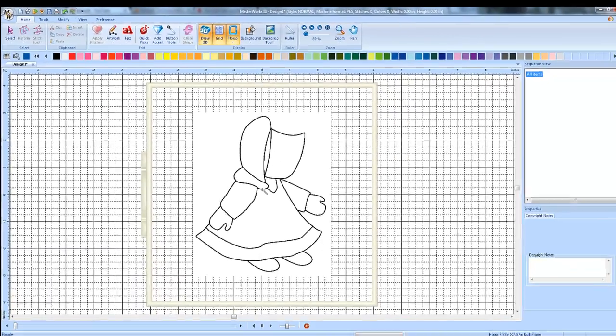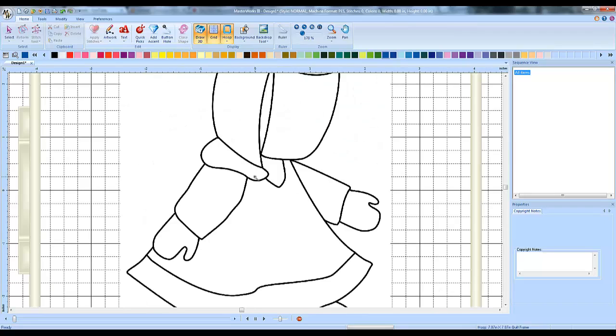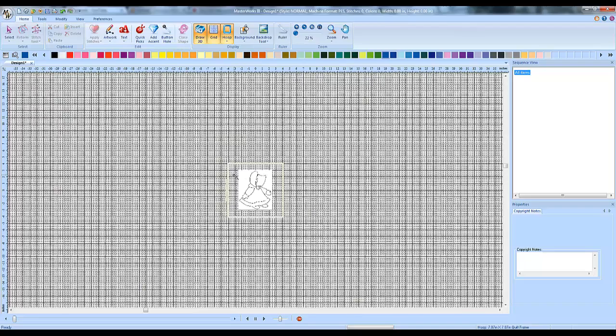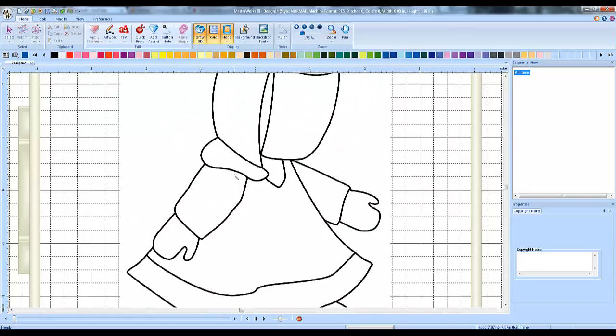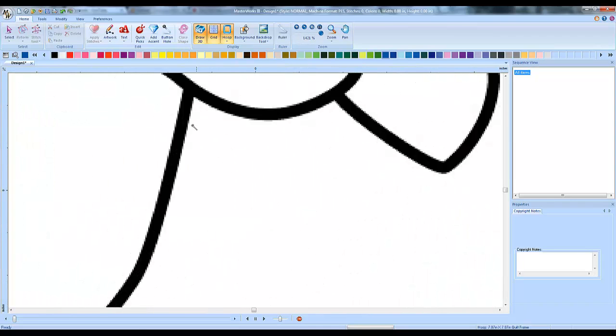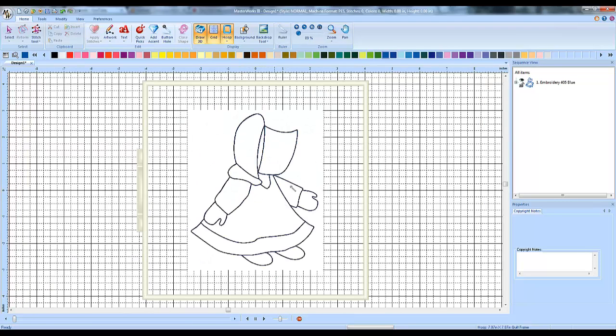Left click on that, and we're going to zoom way in. And the reason we're zooming way in is it's vital that we left click on the black line here. It's absolutely vital. If we click out here, it's not going to work. So the way you zoom in is with your mouse wheel. On your mouse, you got that little wheel, and I'm zooming in and out with it. So push it forward, zooms in, pull it back, zooms out. Anyway, zoom way in, click on somewhere on the black, and it'll automatically trace the lines for me.